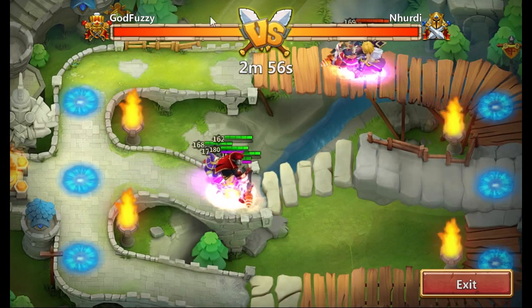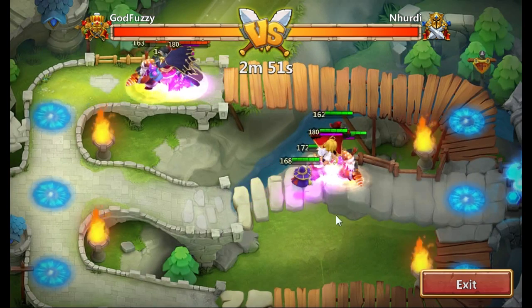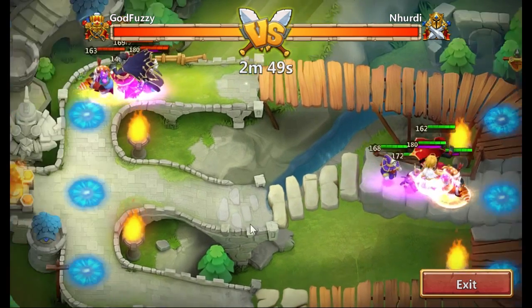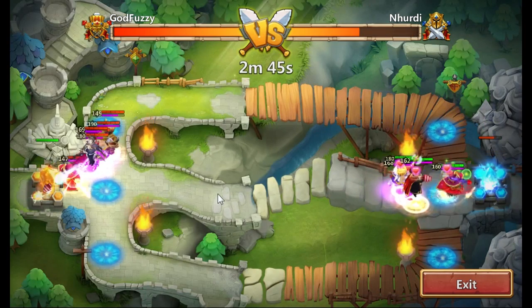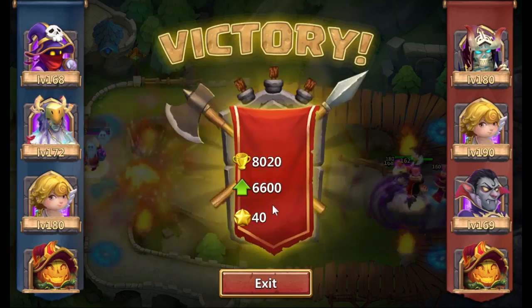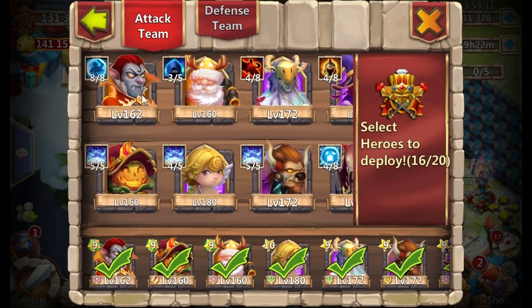I do have a pretty big might advantage over Nahurdy here, so I should be okay. But if my Santa Boom procs, we should be good. And that's a Santa Boom with, you know, not a very good talent. Enlighten. Oh yeah, look at that. Smoked him.